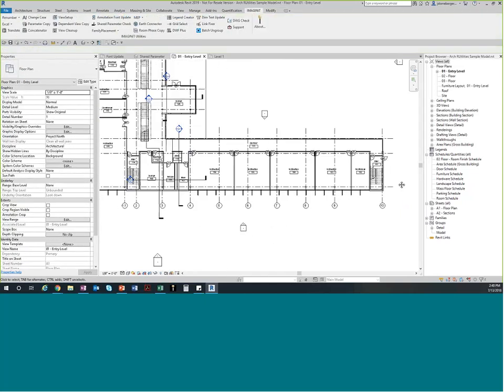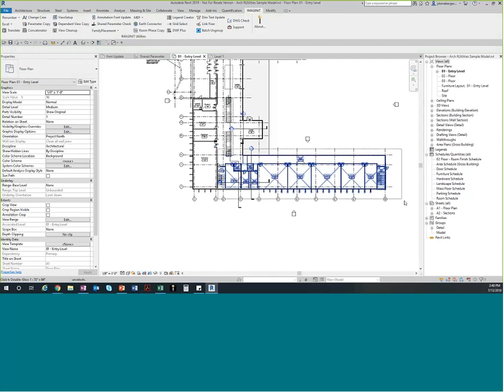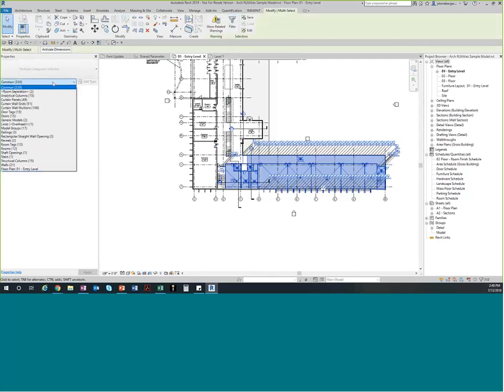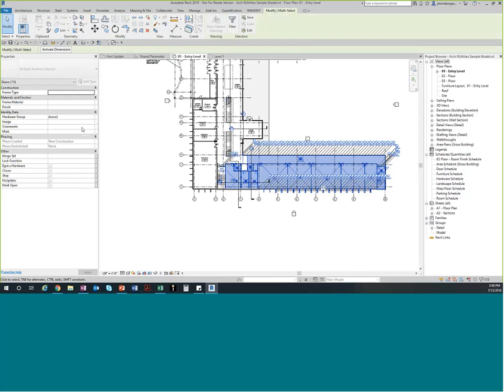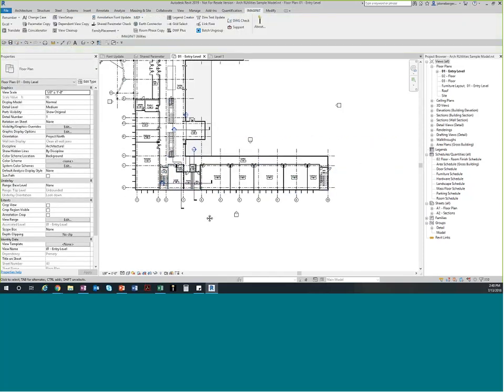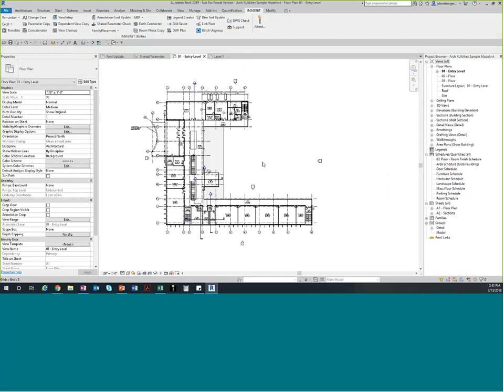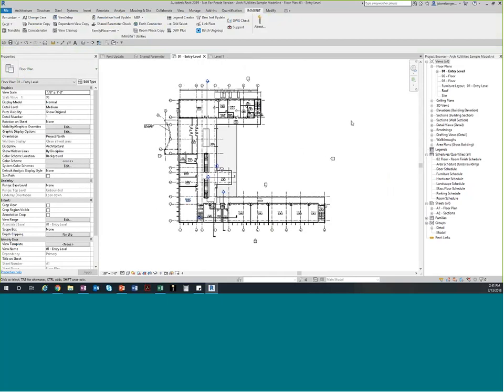So maybe I select all of these doors. I'll filter down to doors, comments, existing to remain. So again, there's still some effort that has to take place in terms of getting your annotation notes correct. That was one example, probably a bad example, of how that tool works.